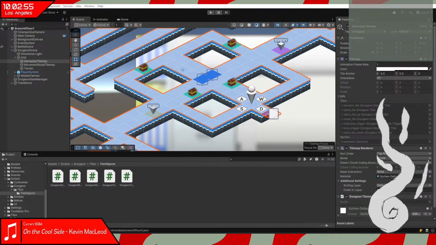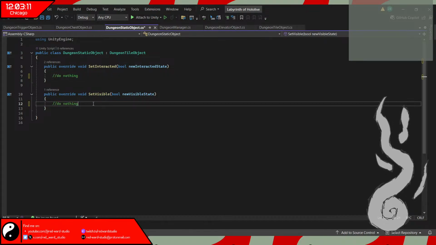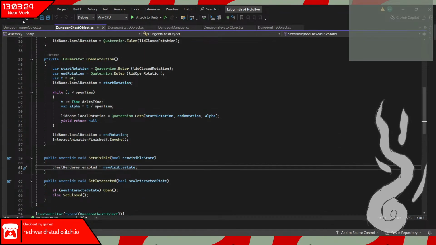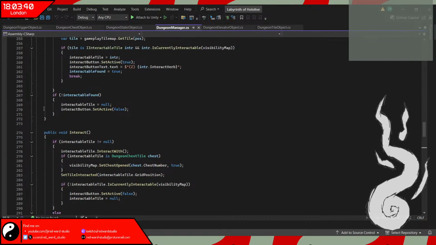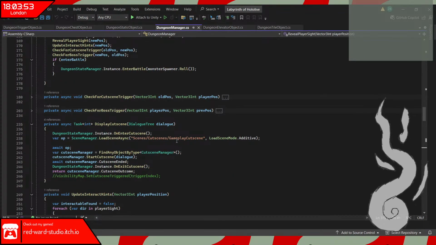Static objects are fine. If they're static objects, they'll be like the stairs, so you don't want to do anything with them. Trigger object hides it if it's active or not. Now we need to actually use these new methods that we've put into there.